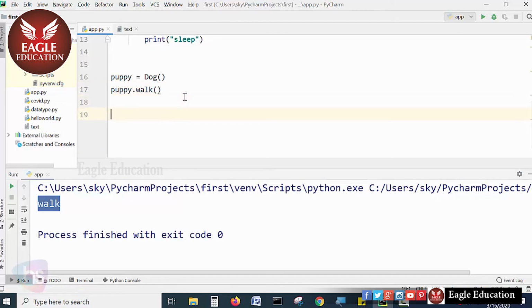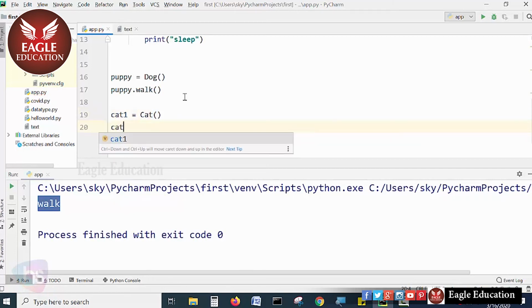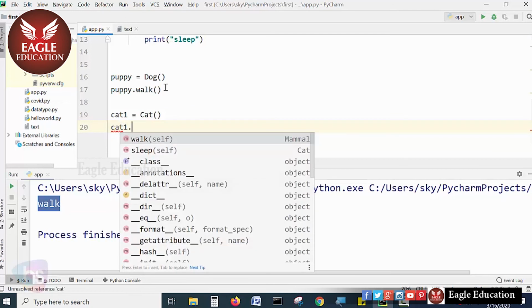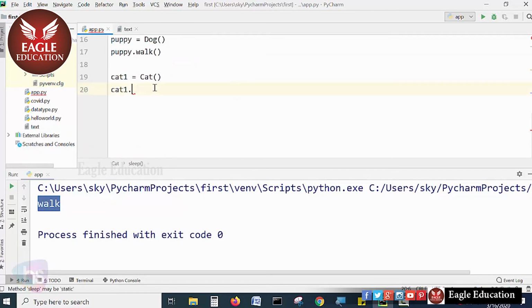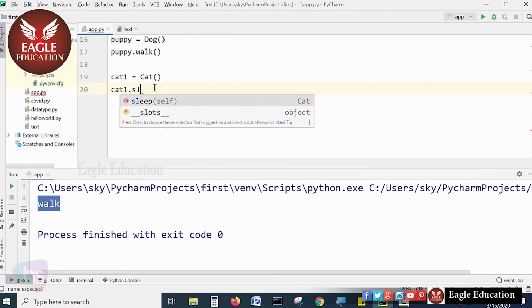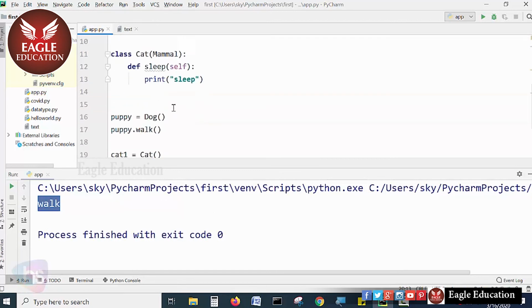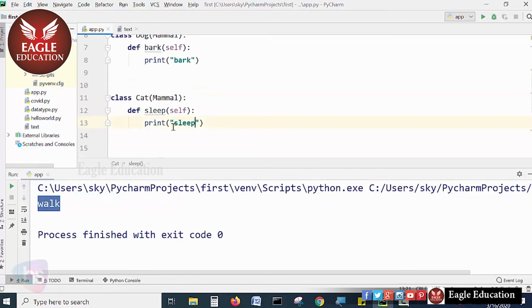Now see one more. I can instantiate a child class like cat1, I can call the cat class, and here cat1 dot sleep, the method of the child class. What does sleep have? It prints I'm sleeping.